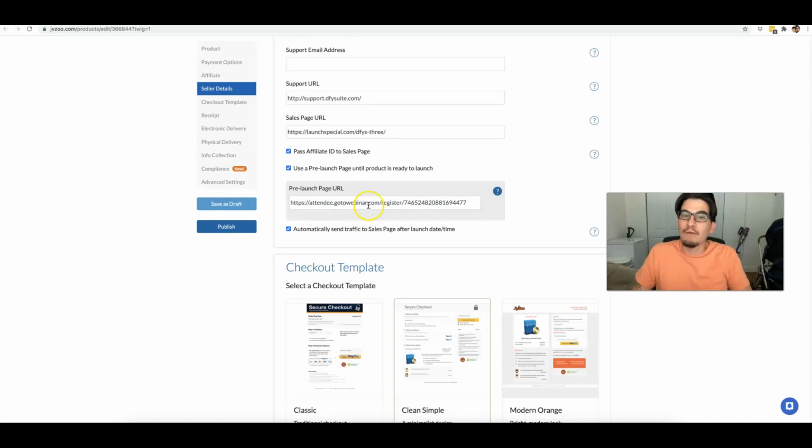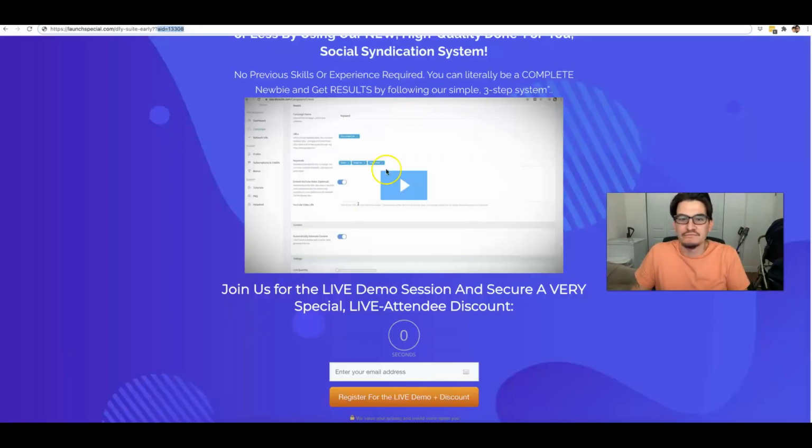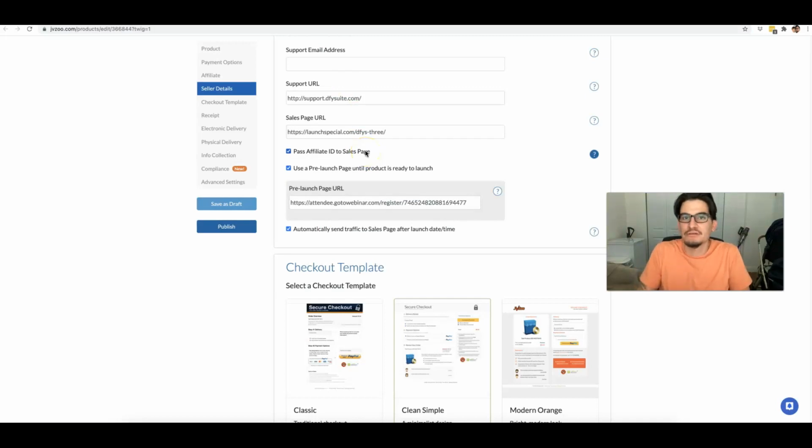So that's very important, and why we swap it out to GoToWebinar just before we go live, so that we are no longer having to capture their information. We don't want to capture their information anymore once we're already live, okay? Especially if it's after the pre-launch, because if you are promoting the pre-launch and you send out your We Are Live email, you want them to go directly to the webinar through your affiliate link, so that they're getting re-cookied before joining, and then once we drop the links to buy on the webinar, they had just gotten cookied with your link, okay? So that's how we run our pre-launch sequence.